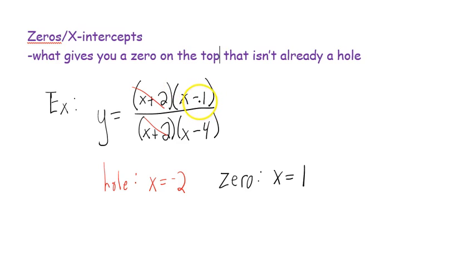Sometimes you have zeros, sometimes you don't. It just depends on whether the graph crosses the x-axis or not, and it doesn't have to. In this case, it did at 1. Again, if you wanted to look back, your vertical asymptote here would be at a positive 4. So if you wanted to make that note, the vertical asymptote would be at x equals 4, because that would be what gives us a 0 on the bottom.